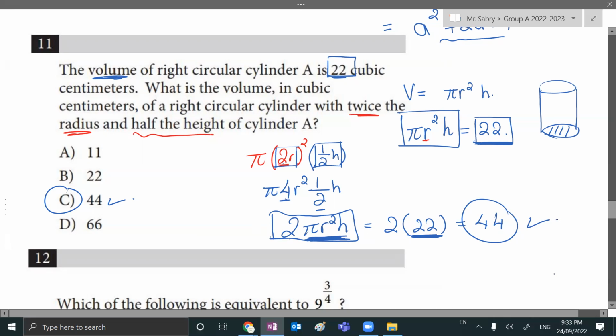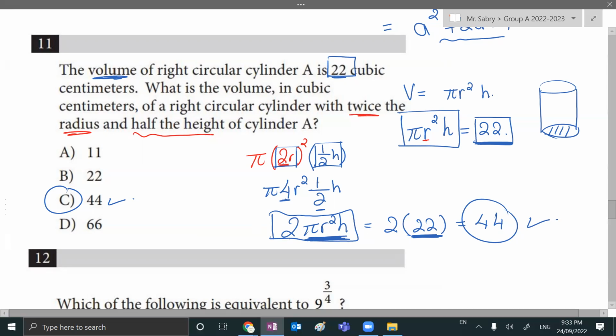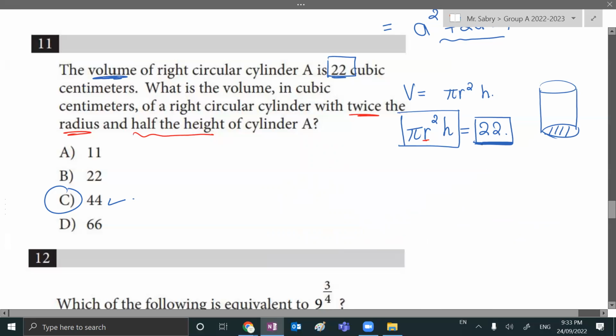Please, are we clear or not? Look, I totally got confused after pi 2r squared and half of the height. I understood the part where you did 2 squared, which is 4r squared, but then I got confused. Okay, Noreen has the same issue. So does everyone understand how I got this, right? Or is there anyone who doesn't understand this?